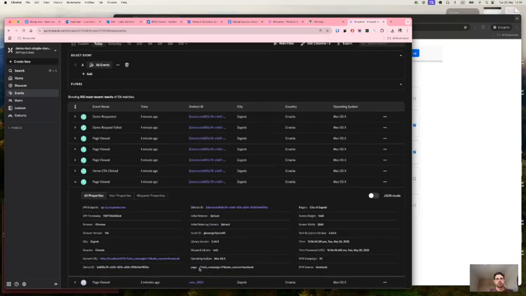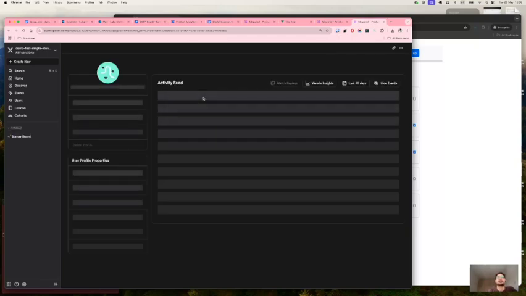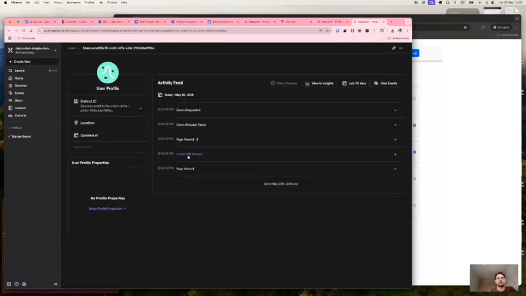Which page? It's a home page. They had these UTMs on the URL. After that, they clicked on a button on the home page. Then they viewed a few more pages, requested a demo, and so on and so forth. Now the magic happens. So there is a profile for this user. If I enter, I'll see everything they did. So page viewed, home, in chronological order.